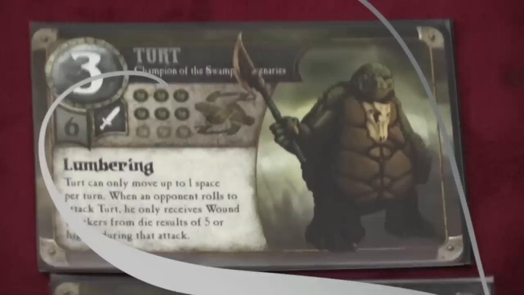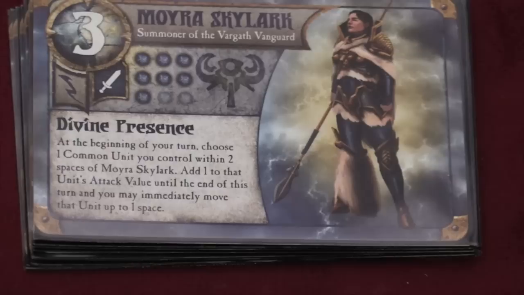If you're going to be opening this box for the first time, and you want to pick a starter deck for someone to play, then you want to pick the Vargoth Vanguard. I mean, first of all, they're the good guys. But also, they are one of the easiest people to play. You can pick someone within 2 spaces of them, and they get +1 attack, and you can move that person from the summoner.